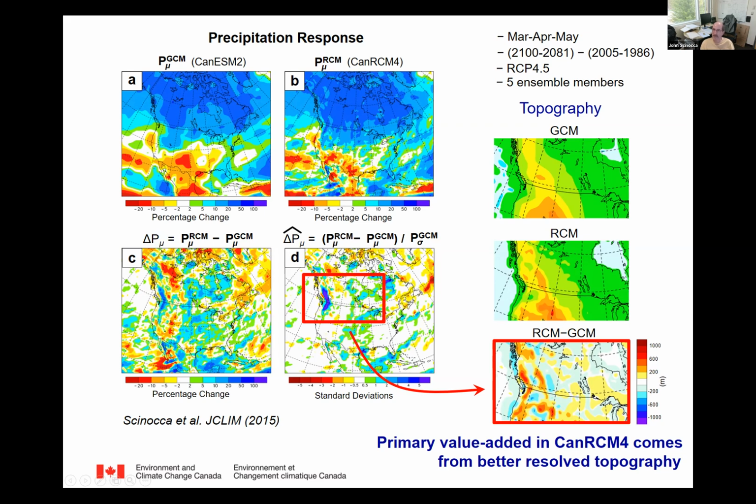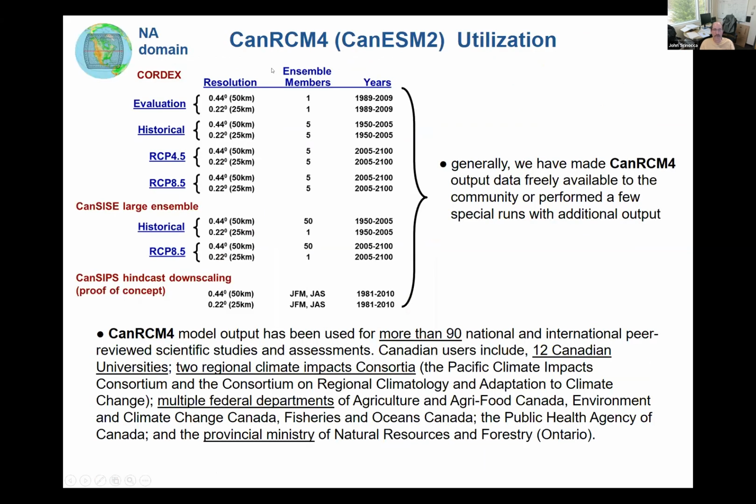Then you want to go a little bit closer to say, is that a physical improvement, which would require validation, and you have some physical arguments because there's a physical effect of the surface topography making it improve. So we like to apply something like this appreciable difference analysis when we look at the regional climate model to understand where we're getting benefit. For this CanRCM4, we applied it for this CORDEX project.